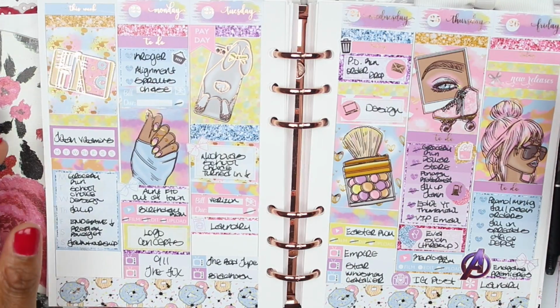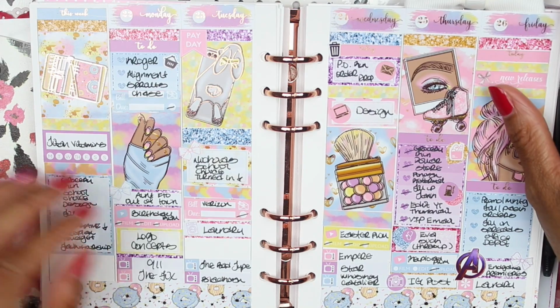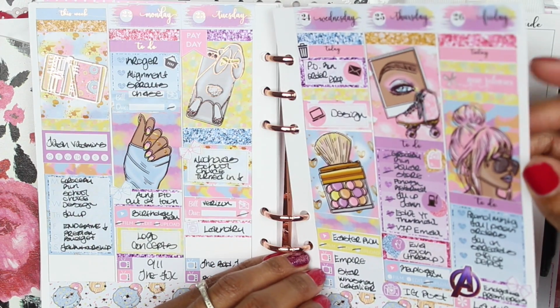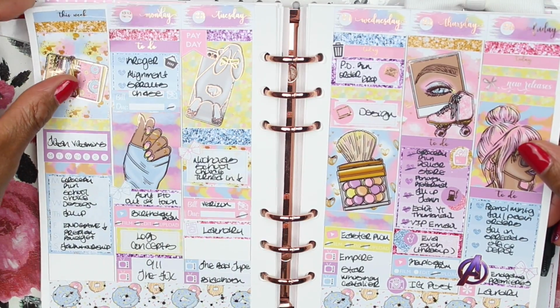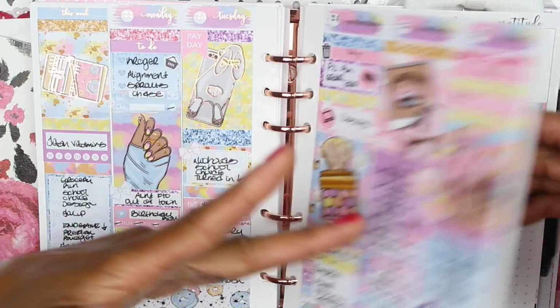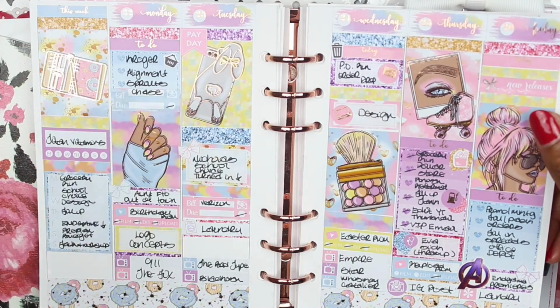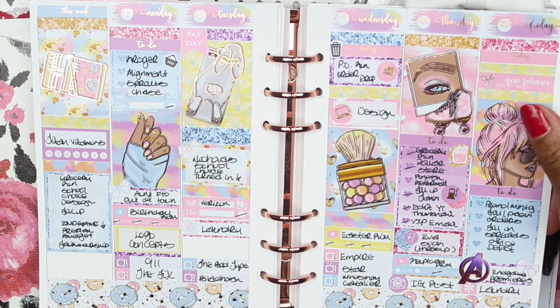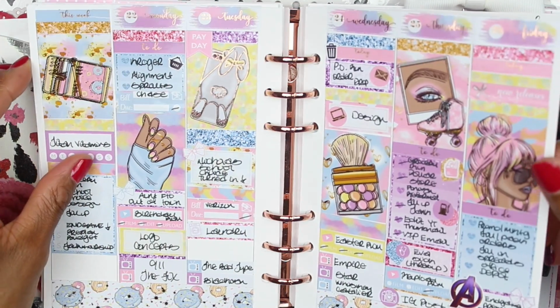And then next up we have one of my absolute favorite kits with some of my most favorite artwork. This kit is called Hey Girl, and it was used to plan the week of the 22nd through the 28th. And again, I always do Monday through Saturday, and with this particular inserts. And I foiled this kit.